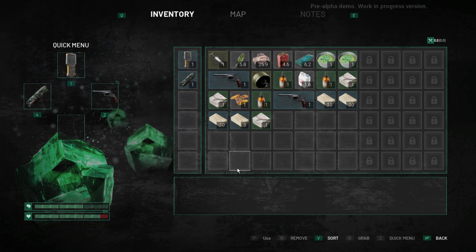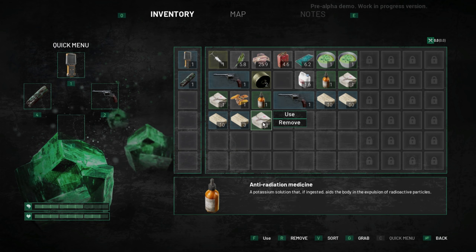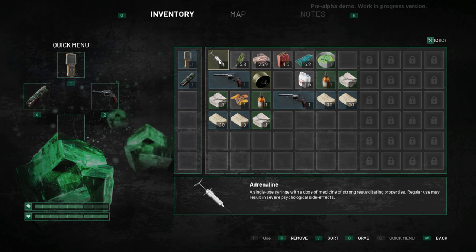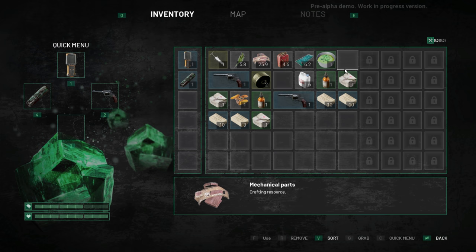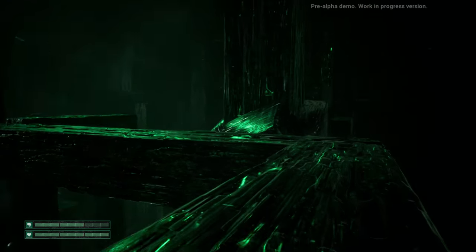I definitely need to apply rad real quick. So this is our radiation medicine. Basically, it's an anti-rad solution, and it just healed me. Probably need to apply a medical kit. Probably shouldn't do that. Probably should just eat something from my psych. Is there anything from my psych in here? We'll have to craft something when we get there.